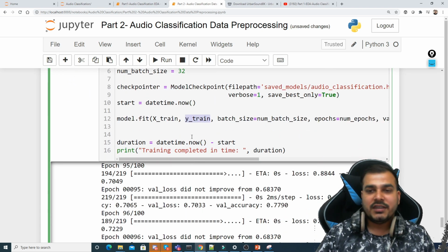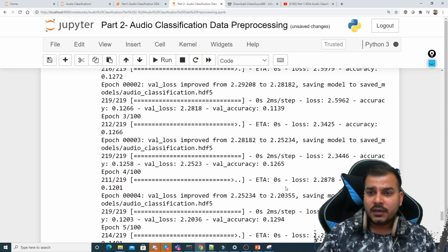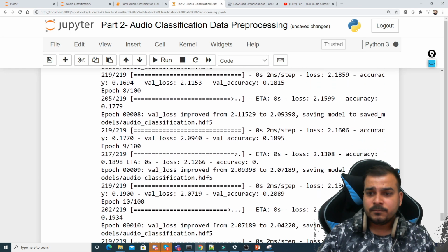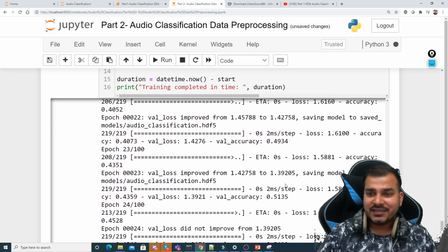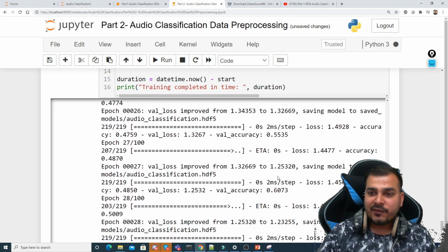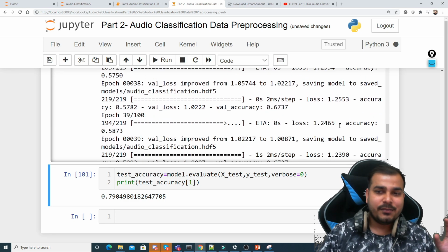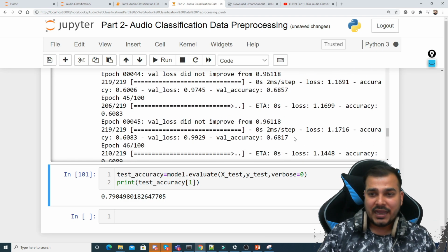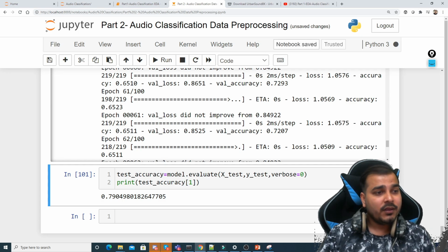Then we'll try to see how much time it will probably take. We are just going to run it for 100 epochs. Let's see what the validation accuracy will be. The validation accuracy is increasing, guys. It is at 0.51 now. 55, 56, 60, 61, 64, 65. I think it will come to somewhere around 76%, that is what I feel. 68, 69. Let's see how many epochs are done. It has come to 72 now. So probably it will take more time. Till then, we'll just wait.